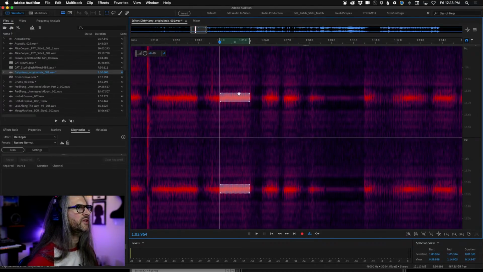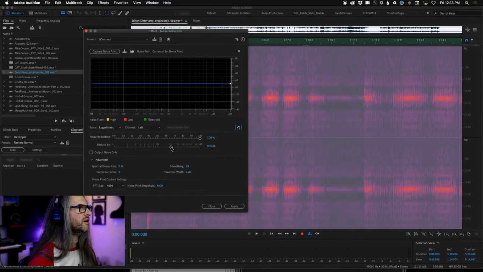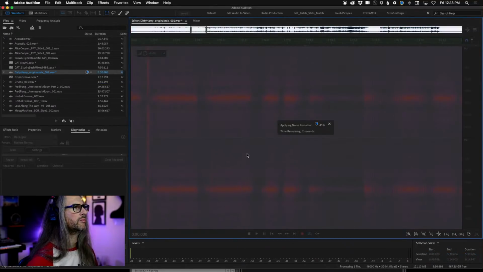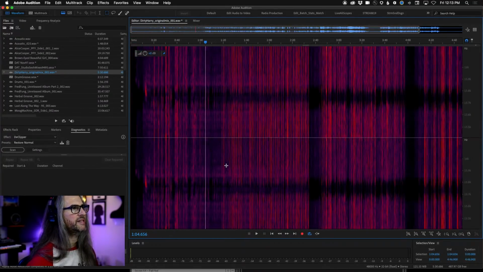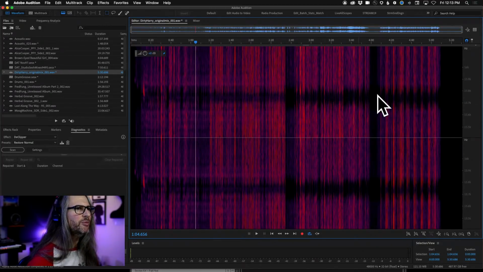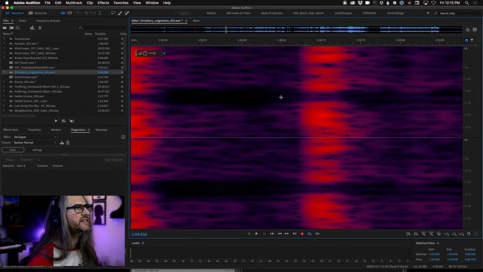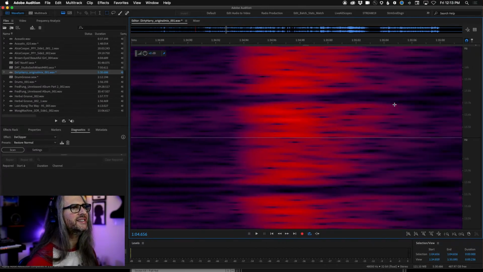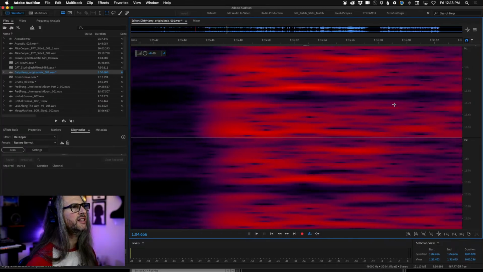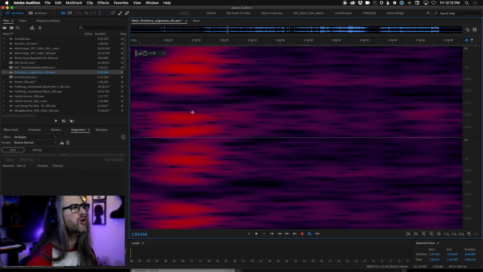Sometimes you have to do this a couple of times. Let's go into noise reduction, select all. Let's do a little more reduction this time. All right. Boom. And it's gone. Now you might say, didn't it leave a bit of a hole? It did. Now again, if we zoom in real close, you'll see that there's still material there, okay? It's not complete silence. So much like the way that healing works, this is doing a similar thing. You can see there's still program material there.